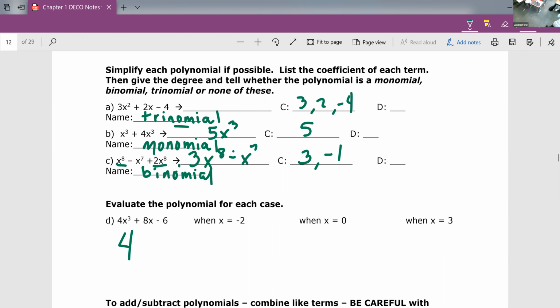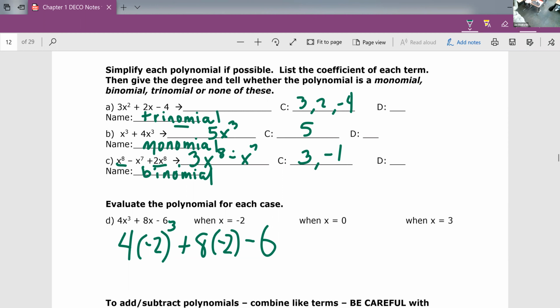So again, my strong recommendation is you put an open parentheses anywhere there was an x, and then we're going to come back and fill in the number. So if we're going to use -2 for x, and I put -2 here, and I put -2 here, can you tell me what you need to do first? Well, inside the parentheses is just a number, so I can't really clean up there. But I do have an exponent, so what's getting raised to the 3rd power? The -2. Now, you tell me, what is -2 raised to the 3rd power?